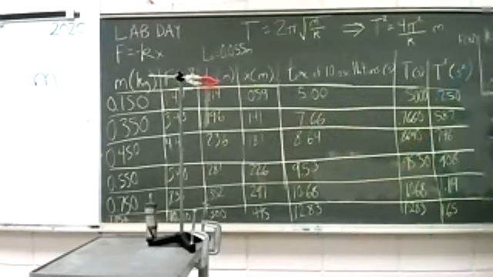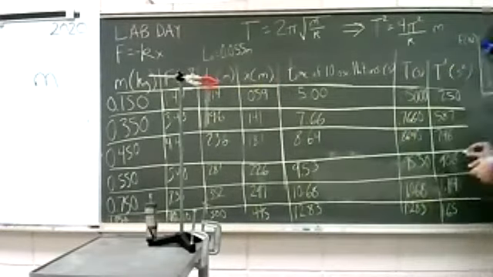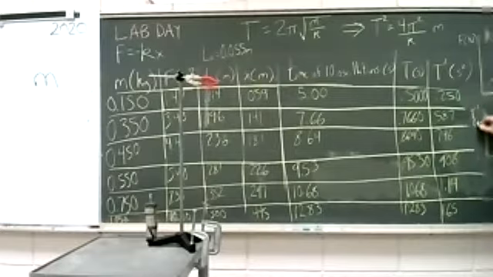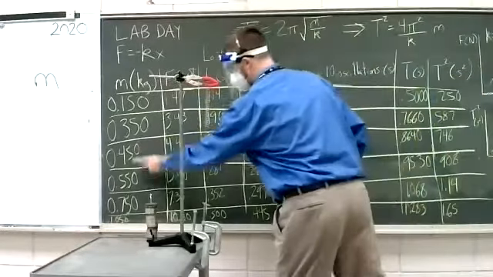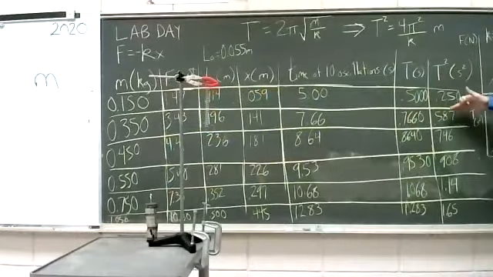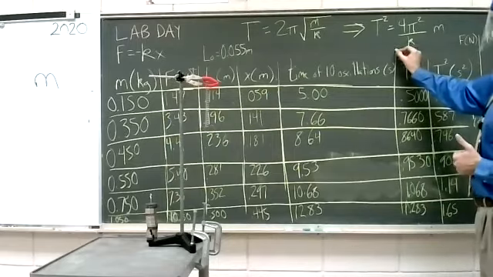Additionally, what I had erased here, we will plot time squared, measured in seconds squared, so always be sure to label your axes, against the mass measured in kilograms. And again, you'll find that that's linear, right? As we increase the mass, the time squared also increased. And so there's a linear trend there. The analysis here is a bit trickier, but it's one that's a little bit familiar to us by now, having worked with the pendulum experiment.